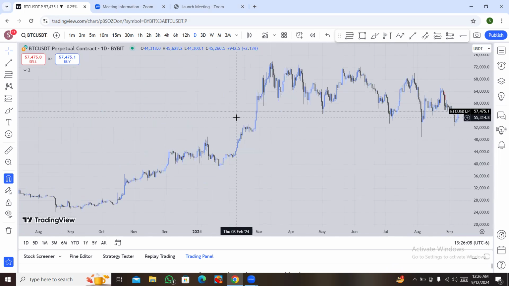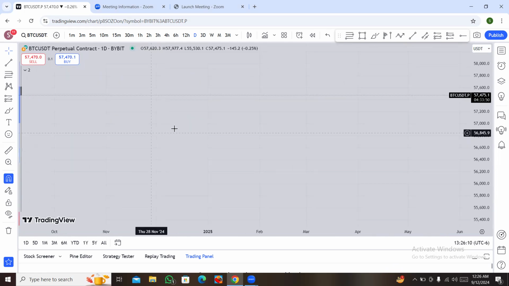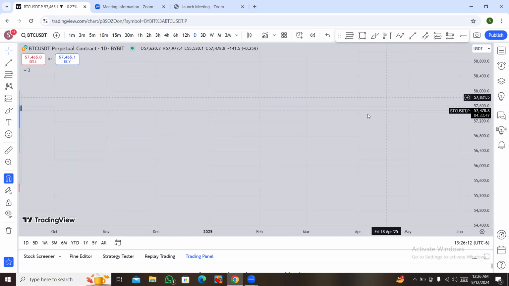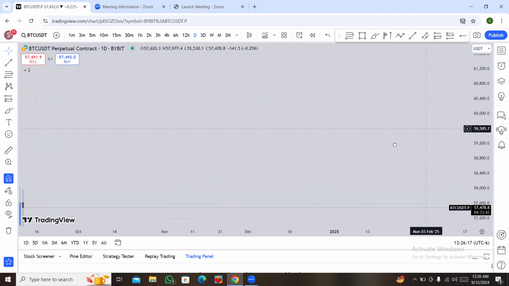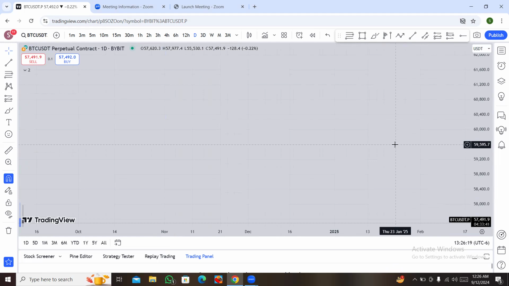Ranges. Simple range. How to mark a simple range? First of all, a hypothetical example, then I will go and show you on charts. I am not prepared for this video. I just prepared outlines. Sorry for that. I will find things right now during recording on the live chart. Sorry for that, because due to my health I am unable to pay attention to it and make a brief video on it.